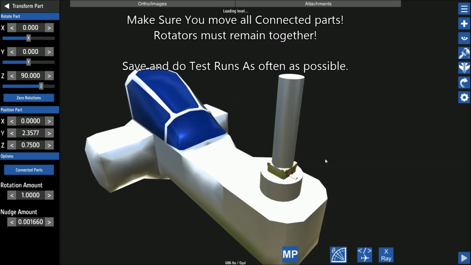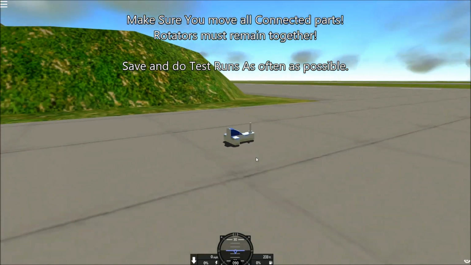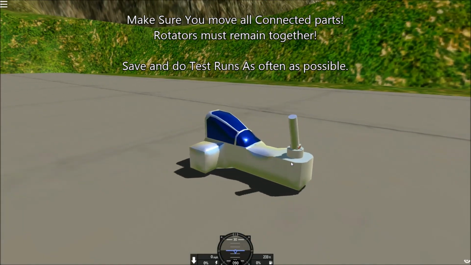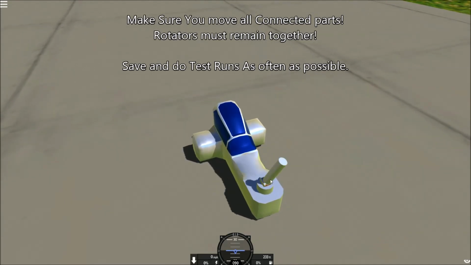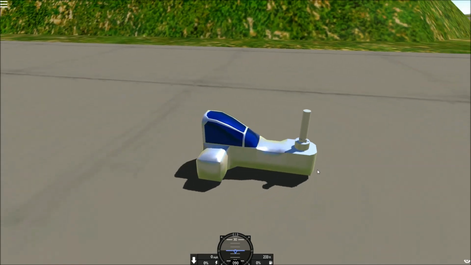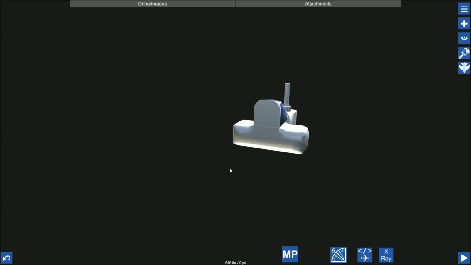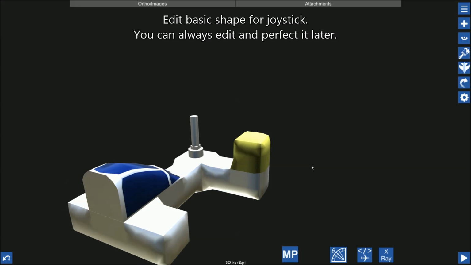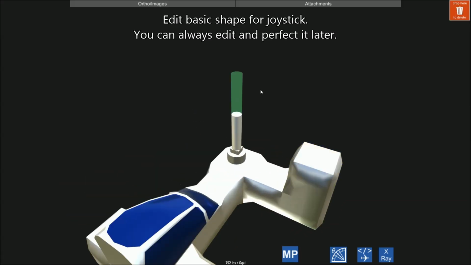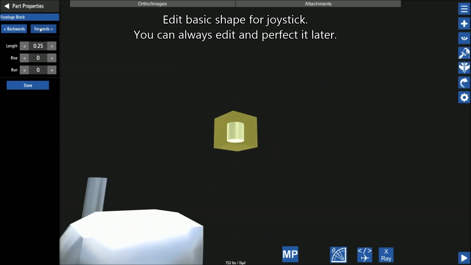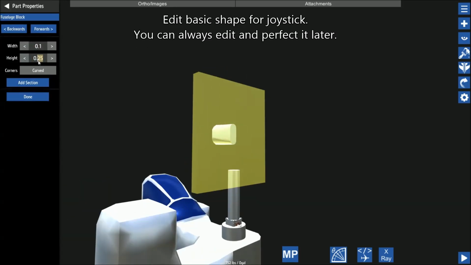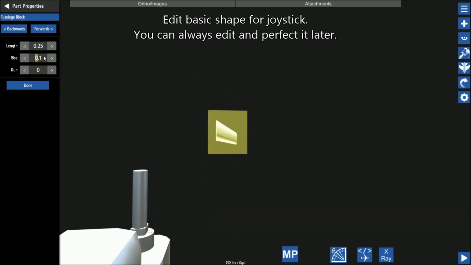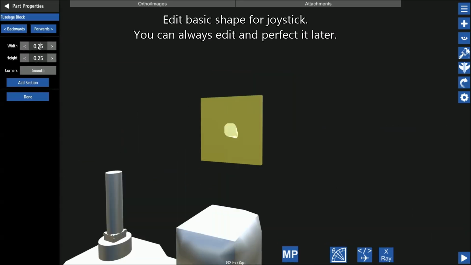The anchor block can now be moved anywhere. You can select it individually and move it to basically wherever you want from here. It's not really a part of the control, it's just connecting it to the creation. So now I'm pretty much done with this joystick. I'm just adding a little part on top, just for the controls of the thumbs and all these things. So I'm adding something very basic.